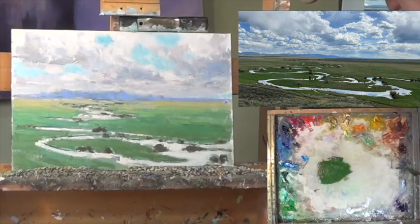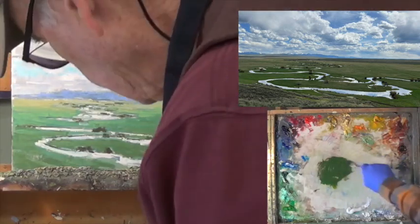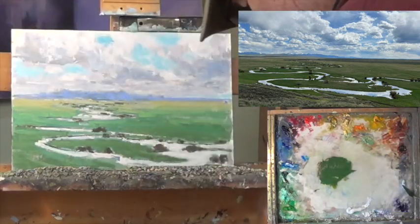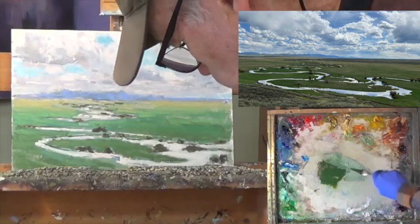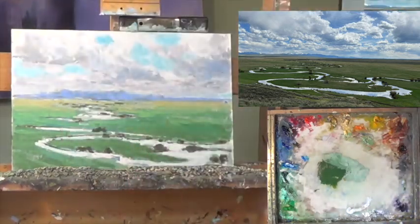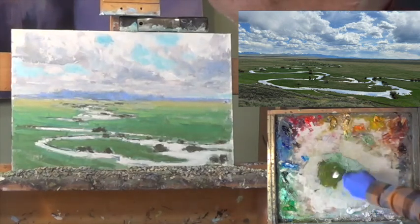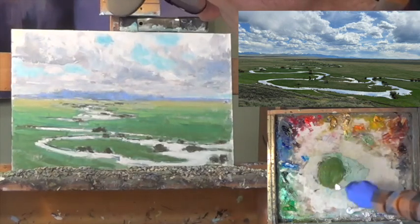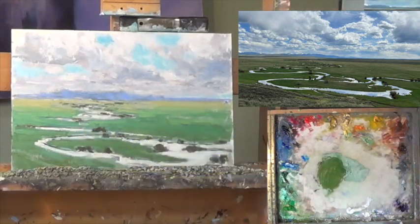Oh, I need some gray in there. Come on. This was dark gray that I put in here. And now I'm going to use some light gray off to the side. That was too much. Let's go back to yellow ochre. And I think we're about there. Yep.